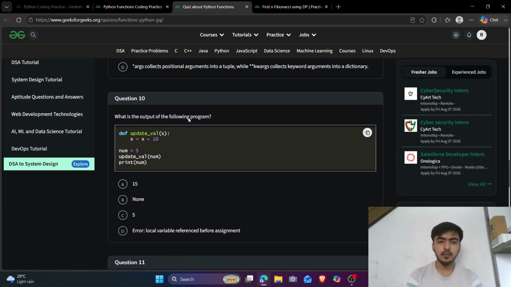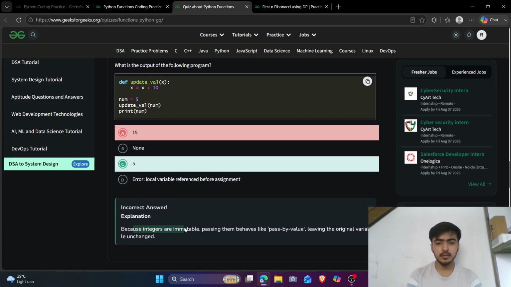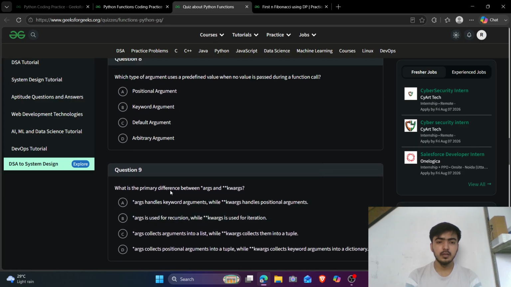What is the output of the following program, x plus x2? Now it is 5, so 5, 15. The integer is passed through the class. The primary difference between args and kwargs: args handle positional arguments.